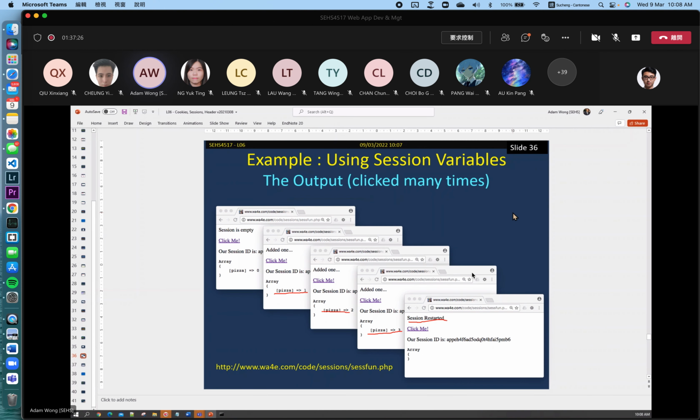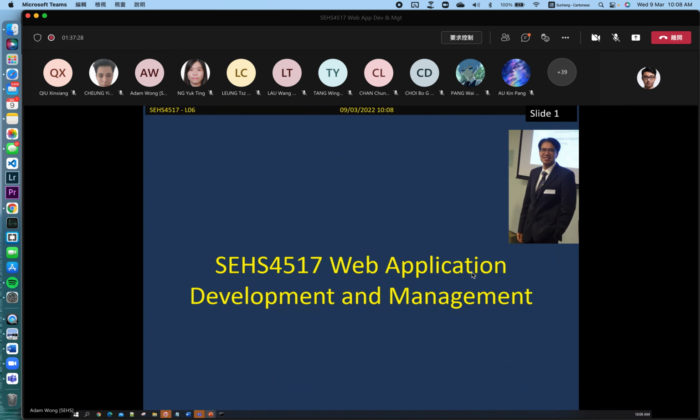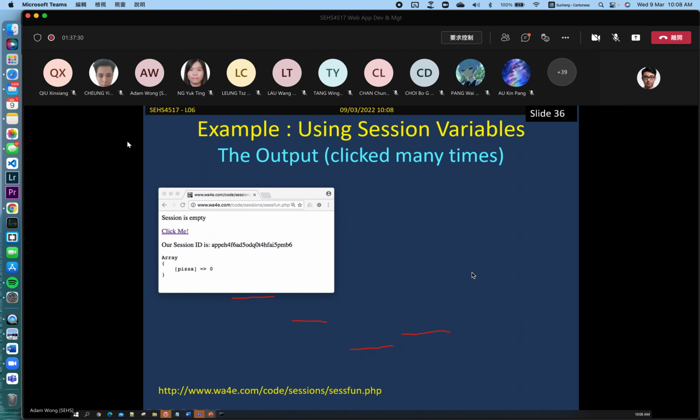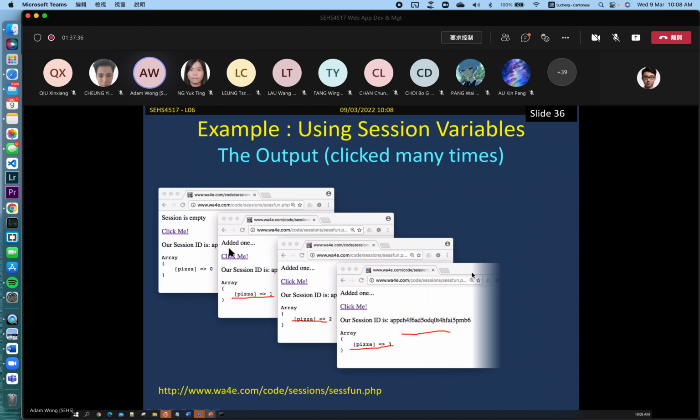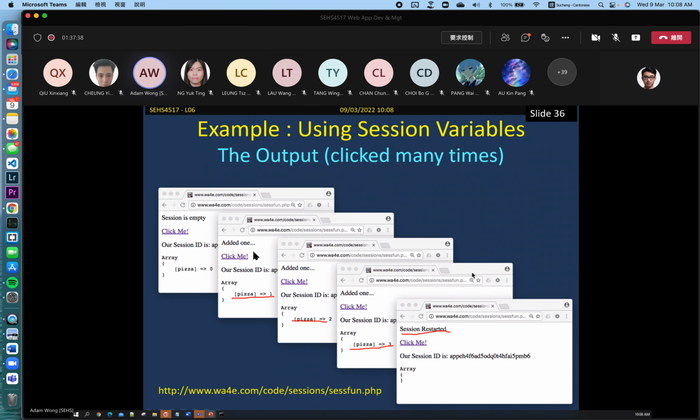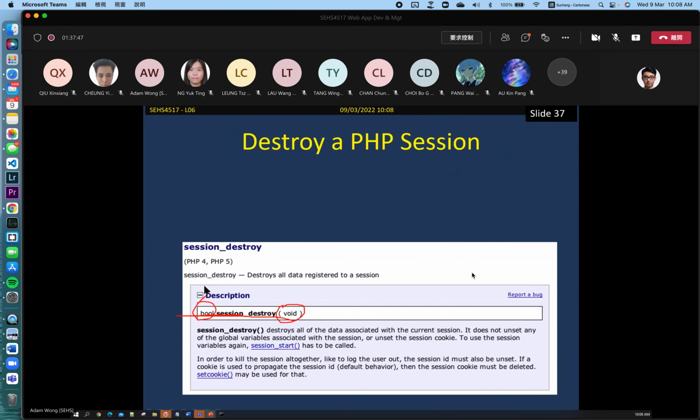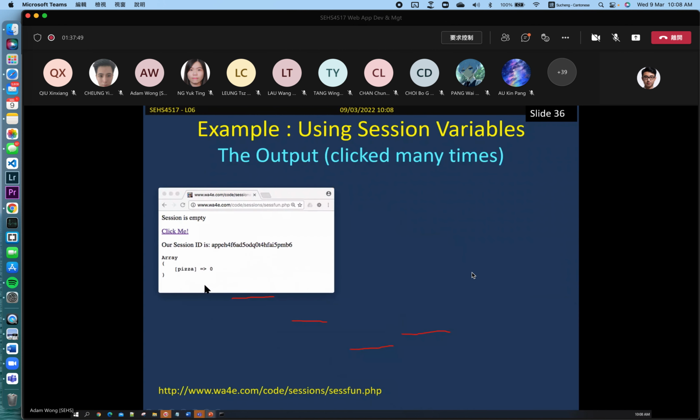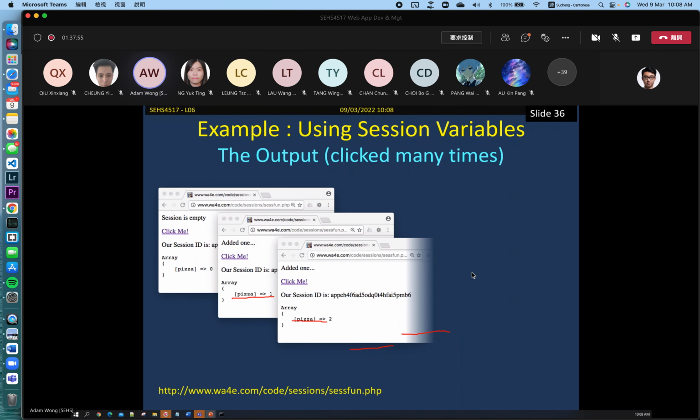Actually, I think I better run this. You see at the beginning is this ID, right? APPEH something. And then at the end, wow, why is it the same? It seems like the same, but it should have destroyed it.